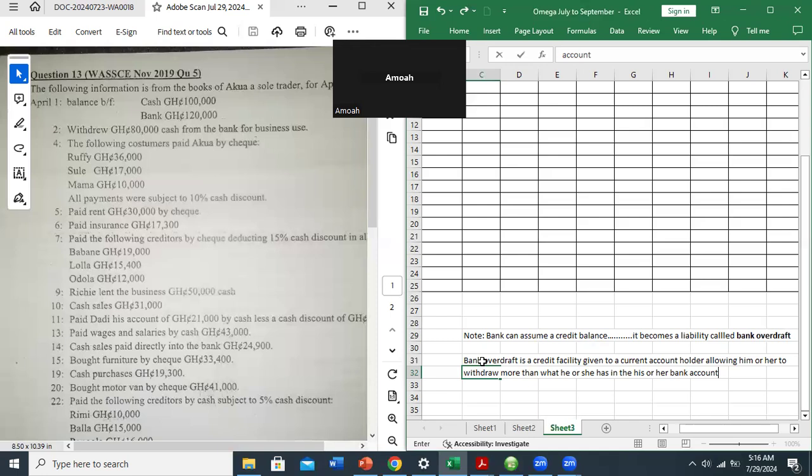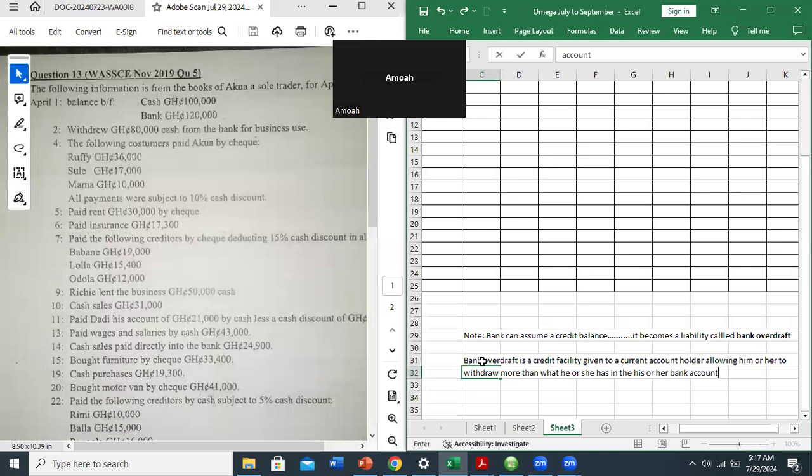I think if you ask your parents who are public servants, they can tell you. There are some of the workers, they go to the bank earlier before their salaries are paid to take a bank overdraft. Okay, because at that point they need money, and salary, for instance, will be paid around, let's say, 28th, and then around 20th, you need money. You can go to your bank if you have that arrangement with them. You withdraw, even though you don't have money in your account, and then when your salary is paid, they set it off. So that's a bank overdraft.